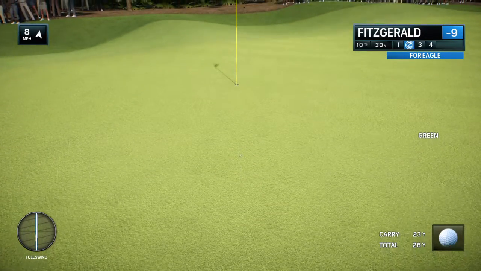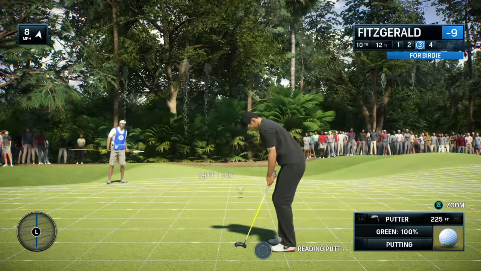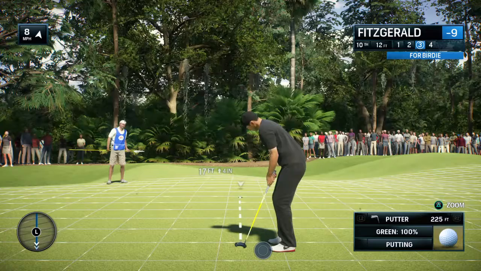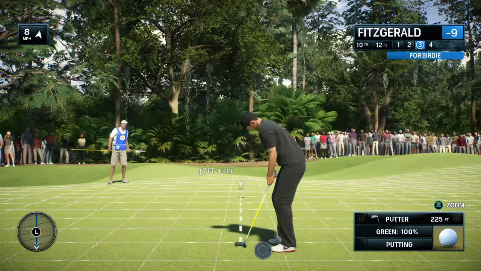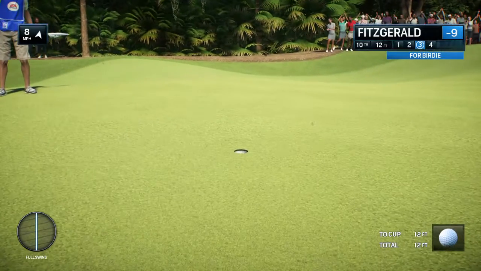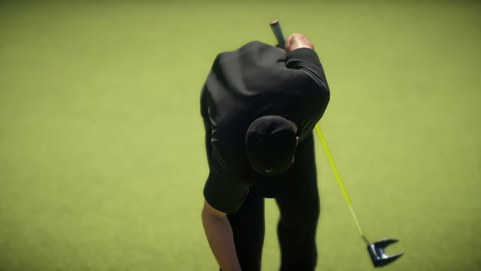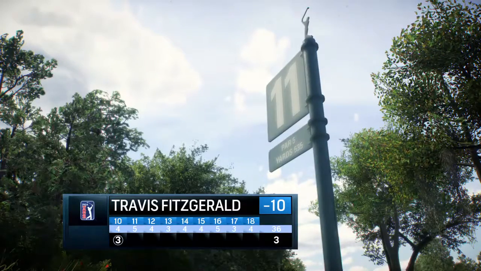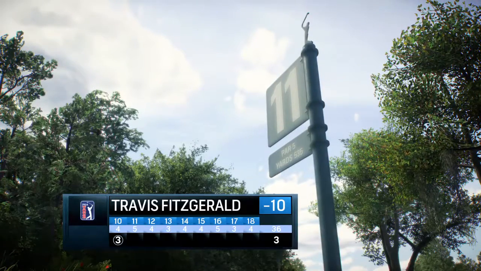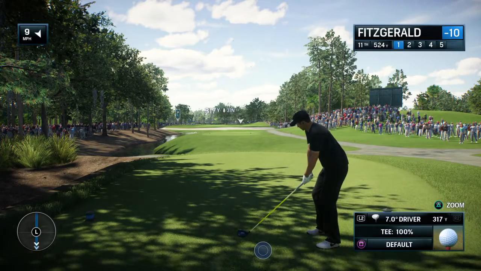Making it look easy at this point. Another beautiful approach shot. Standing over this putt, concentrating on the read. Wow, rolling the ball beautifully, makes birdie again. Yeah, that pace, that roll, it's always getting to the hole, and it's what we call the perfect holding speed. It uses all 4 1/4 inches of the cup.